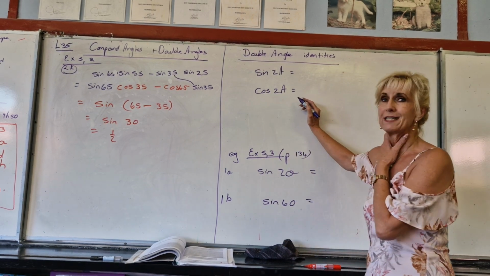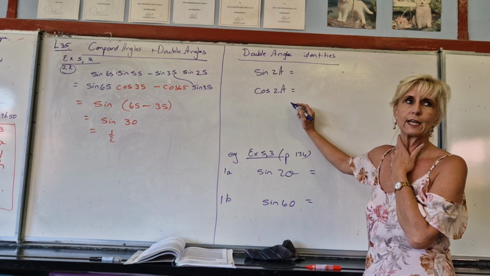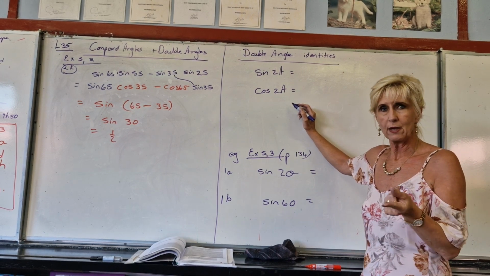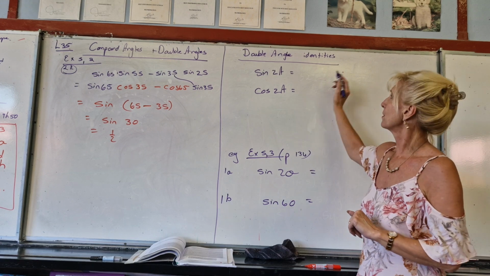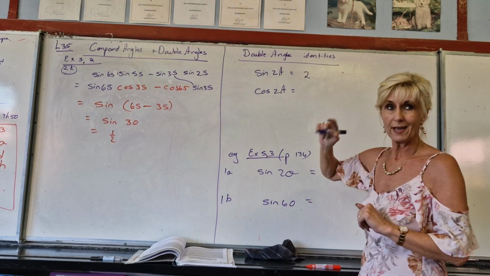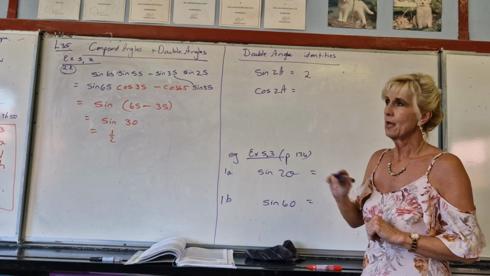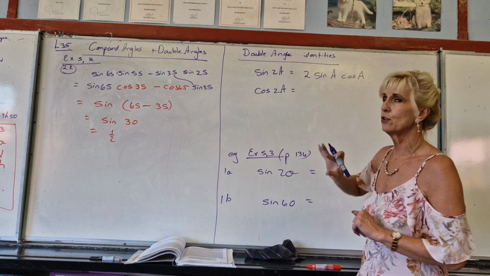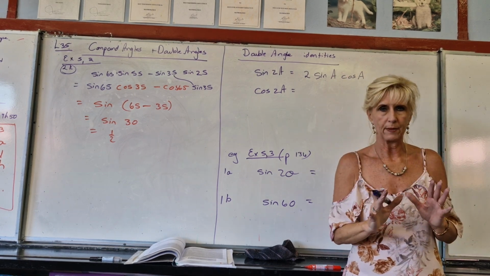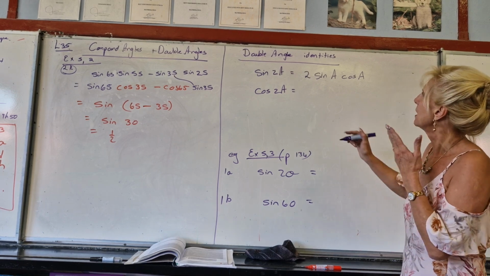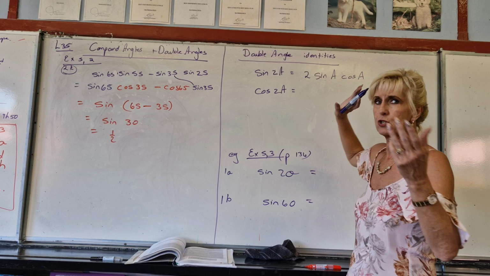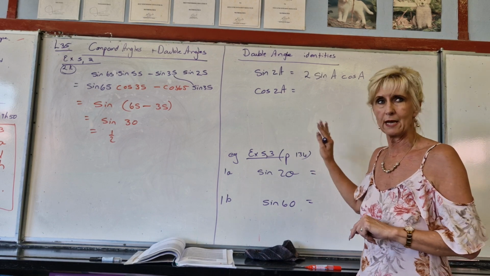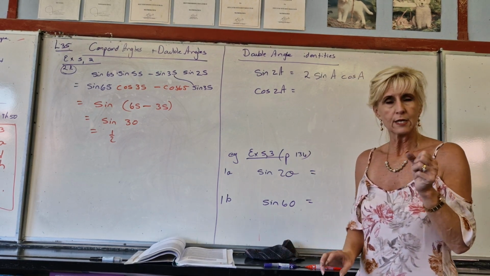So, sin of a double angle. Now the double is there because you're looking at a 2A, but I want you not to think that way because it's not always going to have a 2 there. The major thing is when you go to the formula or the identity, it says 2 times. Now that 2 is always going to be a 2. But then it goes sin A cos A. Luckily, you don't have to know where it comes from. That's a formula. So you don't go and say, oh, what happened there now? Did the 2 go stand in the front and then cos just popped in for a visit or what? This is a formula that you don't have to know where it comes from, but this is the double angle formula.